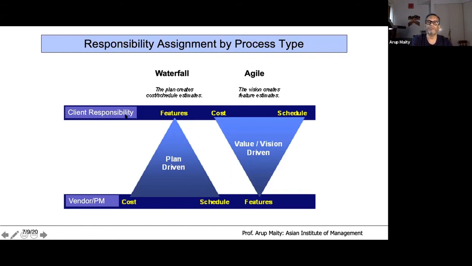If the client knows exactly what they want, they can define it exactly and provide this to the vendor. The vendor's responsibility is to define the cost and schedule of delivering it. And this is basically what you call a plan-driven development approach.